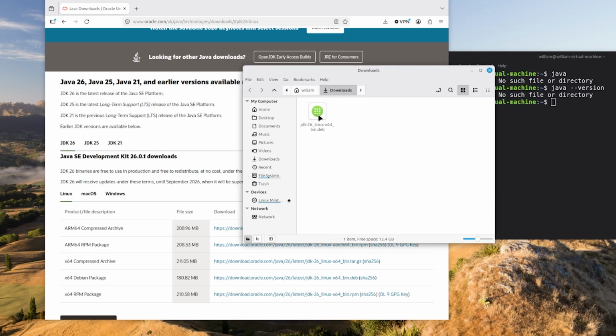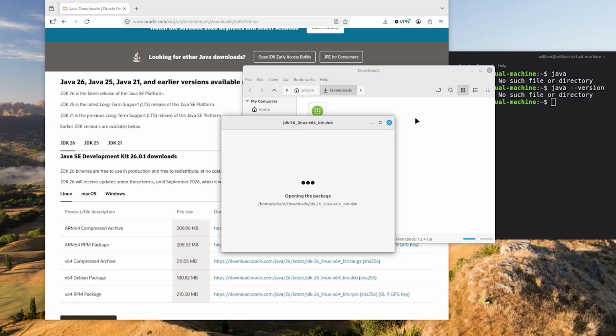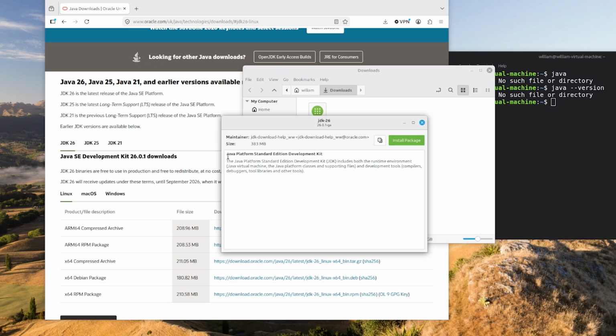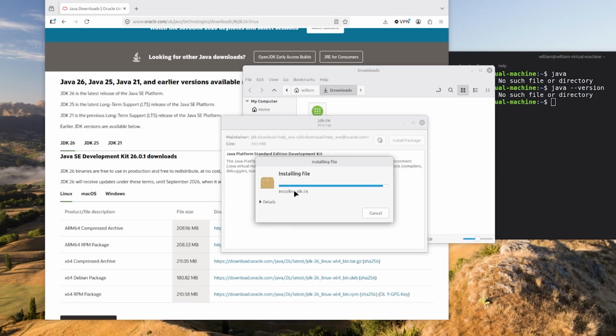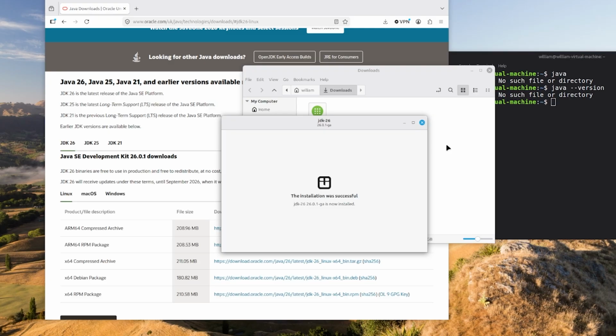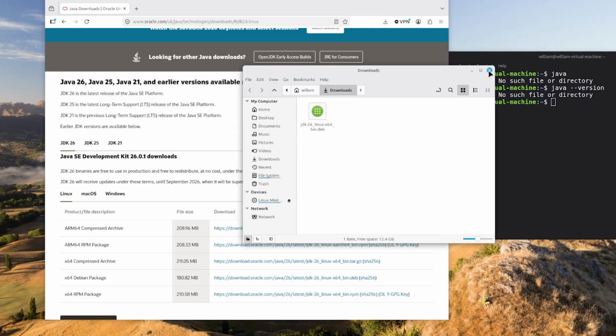All we need to do is either double click it or just choose open with package installer. And this will install the package for you, right? As you can see, it says opening the package. So just give it about a minute and it should install it for you. There we go. As you can see, it says Java Platform Standard Development Kit, install package. Put your password in, right? Which is a normal standard procedure. And there we go, it is installing it for me. In the meantime, you should drink some Monster or some coffee. And as you can see, JDK was installed. Wham bam bam, boom boom boom, very good.